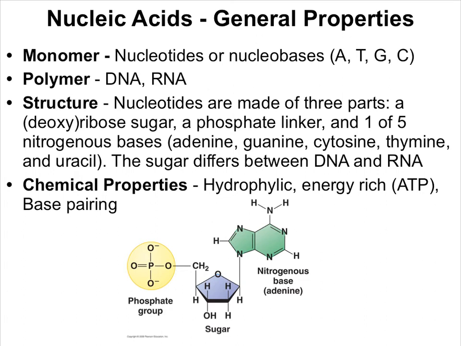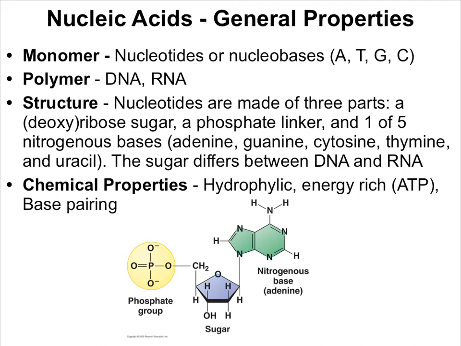And our last biological macromolecule, nucleic acids. Right? DNA and RNA. The monomer unit for nucleic acids is what is called a nucleotide or a nucleobase. The polymer, many nucleotides together, can be DNA or RNA. Those are the two forms that your body has used. Nucleotide structure, the structure of the monomer, is made of 3 parts. They all have these 3 parts.